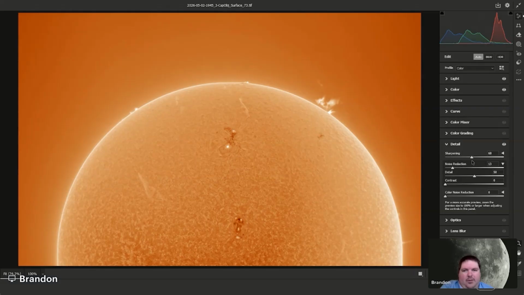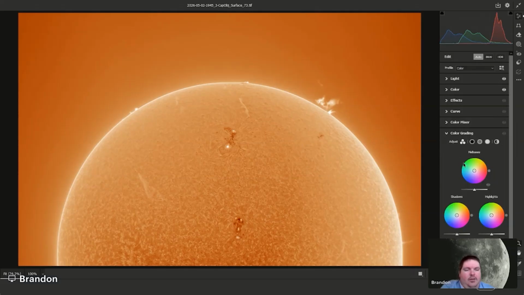Okay. So I tend to sharpen more not necessarily for the tiny surface details, but more for the spicules, just so you can kind of see that it swirls out more. That's really why I do that.